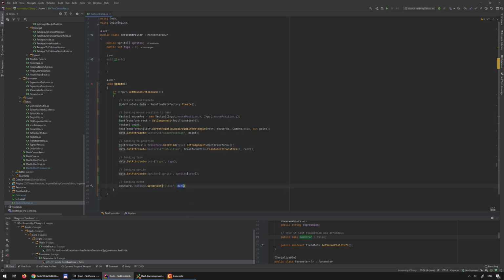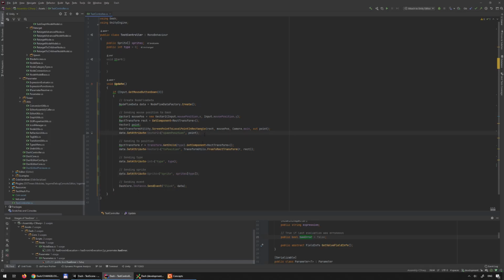And as I said, we need to send the data into the graph, which will hold the attributes we need. I'm not sending target, nor am I sending the controller, because the dash controller will automatically check if there is a target and a controller attribute. And if there is none of them, it will automatically inject them. So I need to focus only on the attributes that I need additionally.